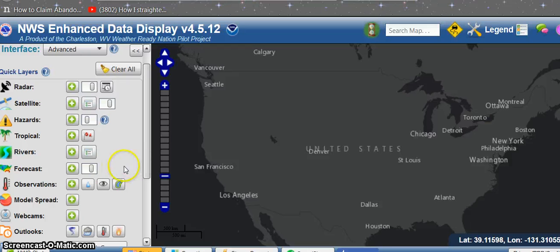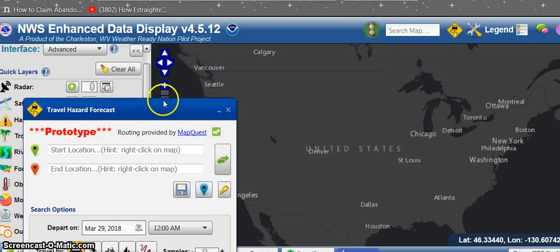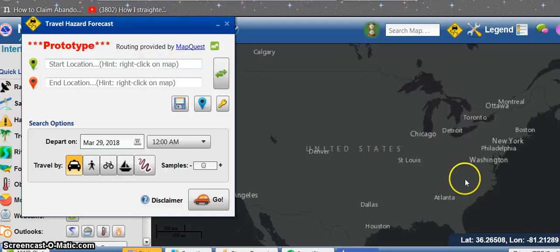This I thought was really neat too. Travel forecast. So then this little thing pops up, and you can just move it up to where it fits your screen. Now, I was curious about what it'd be like when they came back. So, start location, right click on the map.